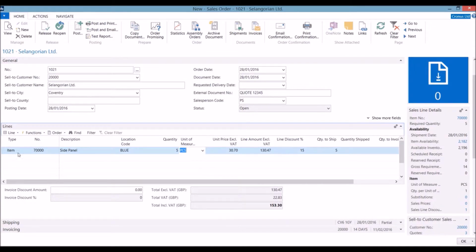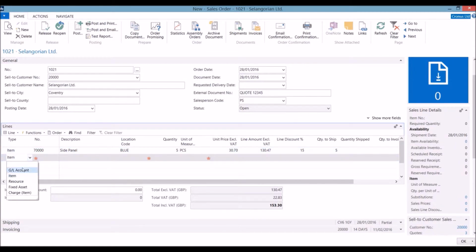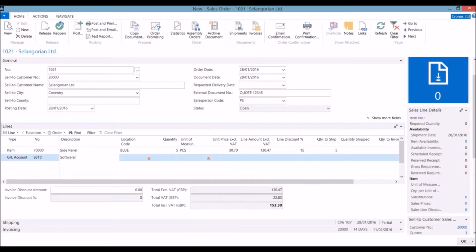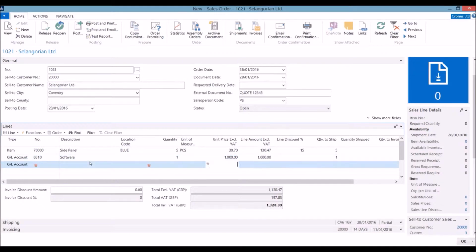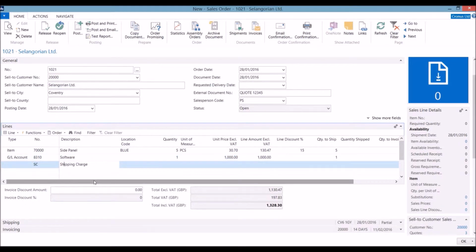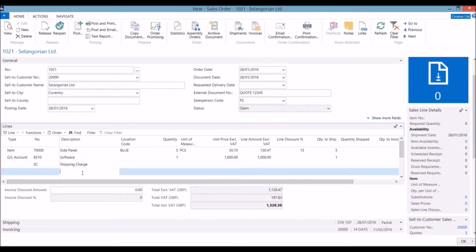If we don't have inventory, we can choose a GL code. For example, if we are selling software. And we can put in the quantity times the price, and it extends the price for me. As well as items, we are able to put in standard paragraphs that have been previously set up. Alternatively, we can leave it blank and type in free text as required. Here, we can see the totals of the document. You can define a tab order so that order entry is very fast.